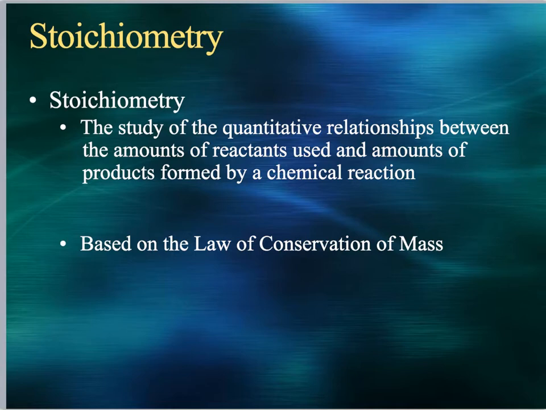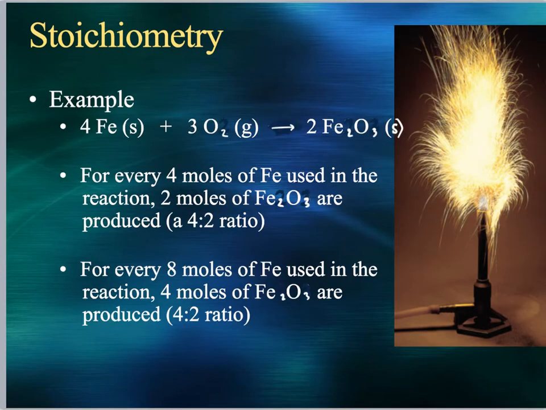It's based on the law of mass conservation. Okay, and I know that the words here might be a little bit confusing, but basically it's kind of like, how do we follow a recipe? If I start with 2 grams of this and 16 grams of this, how many grams of product X can I make? So here's another example.